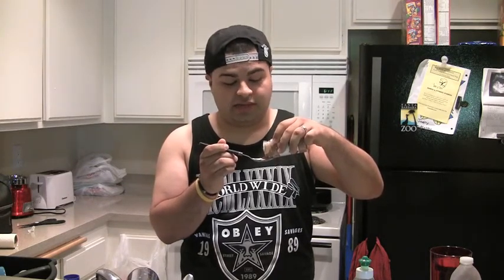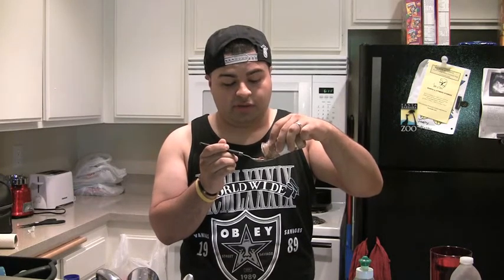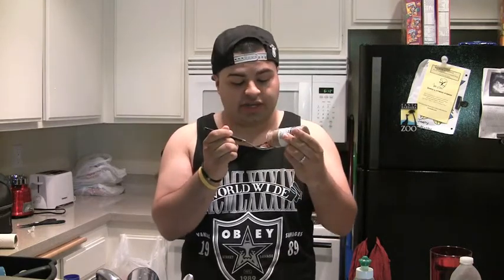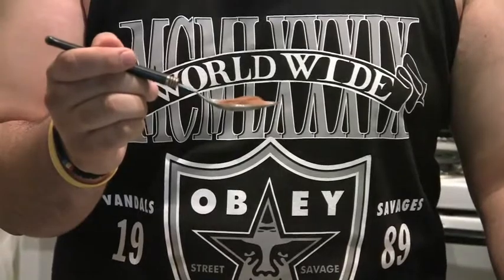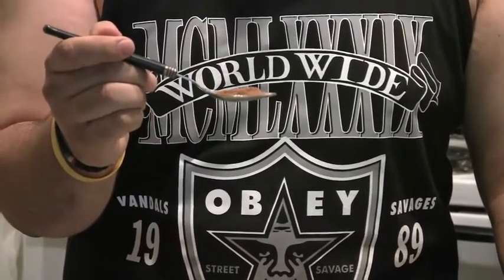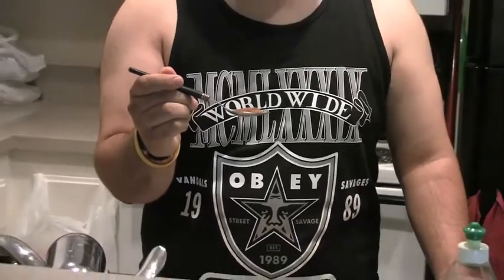Now, I've heard there's a technique to this. Don't breathe, because that will make it harder when you're putting it in your mouth. That's what she said. Don't drop it in. Just actually take it in with your mouth. So pretty much try to fill up the whole spoon. Doesn't have to be an excessive amount, but as long as the spoon is fairly covered. So I just covered it up myself right now with most of the cinnamon.